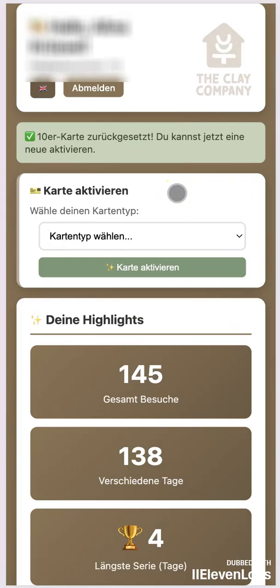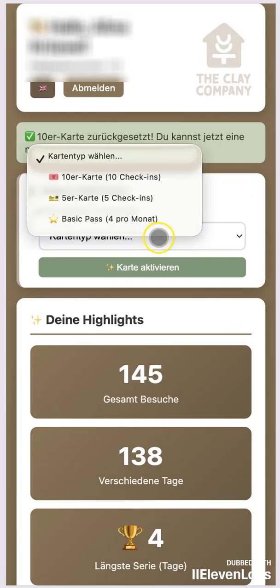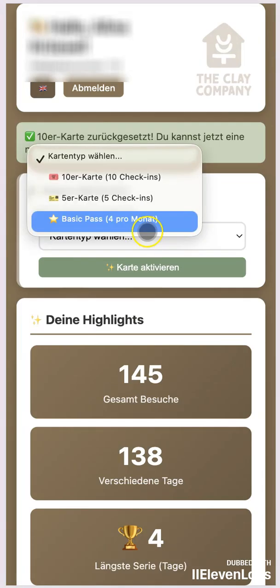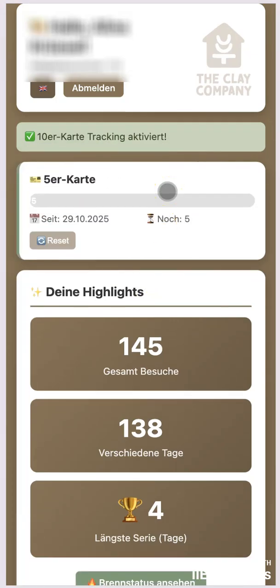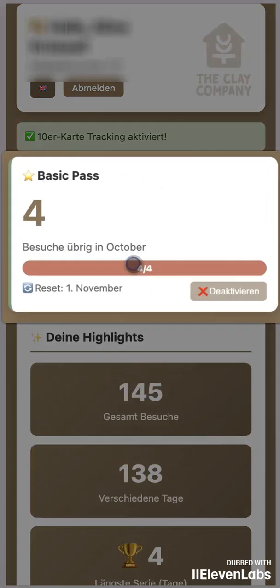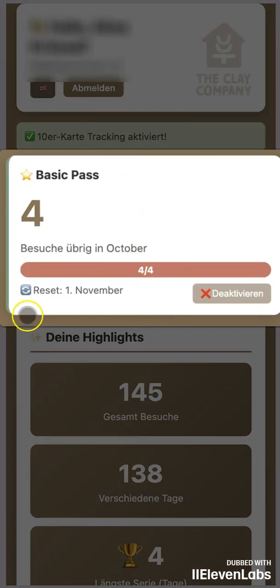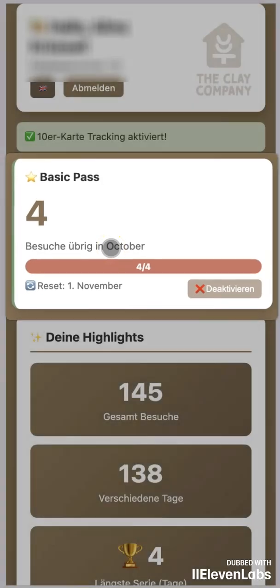Wonderful. If you have a basic plan, basic pass, which allows 4 visits per month, you can also activate it, but you only need to do this once. That means at that moment for this month, for example, October, the basic pass is activated and you can see exactly how many visits you have left, namely 4. Next month, it will automatically reset.